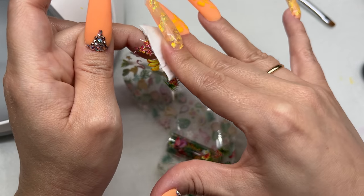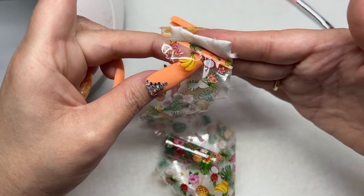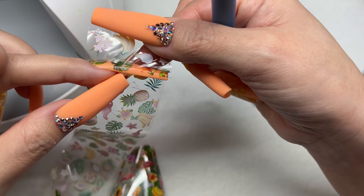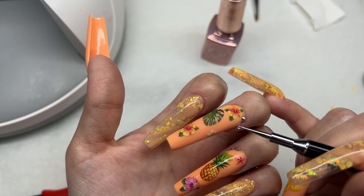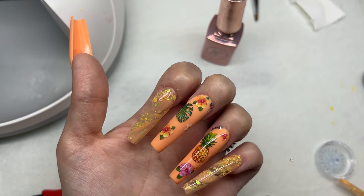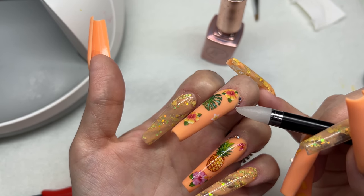Oh, I am using some gel rhinestone glue. I need to get a new Zuleys rhinestone glue because I left it opened and it hardened. Well, it's not hard, but it got a little bit messed up, so I need to order some more. But I am using rhinestone gel glue by Nail It Like Lucy, and I really love that too. It works really well, and the stones stay in place until you cure them.